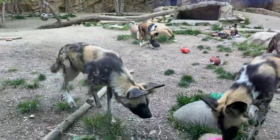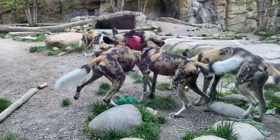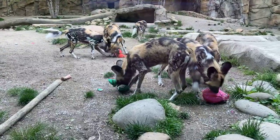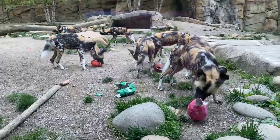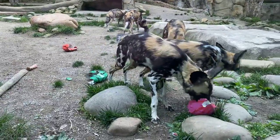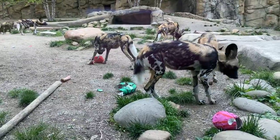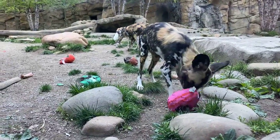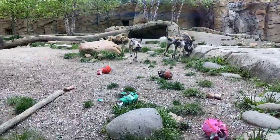They also use their ears to communicate. Riley wanted to know if they can swim — they can swim. In the wild they may do it to cross to other areas, but generally they stay to shallow areas because anything deeper is crocodile and hippo territory. Here in captivity, since we don't have those threats, until they're about a year old the pups will swim in our moats. I've never seen the adults swim; they'll get in the shallow stream parts and lay down to get cool and then get out. But the pups when they're young are the only ones I've seen actually swim — they are capable of it and it's pretty funny to watch. There are videos online from here of them swimming with just their little heads and ears above the water.